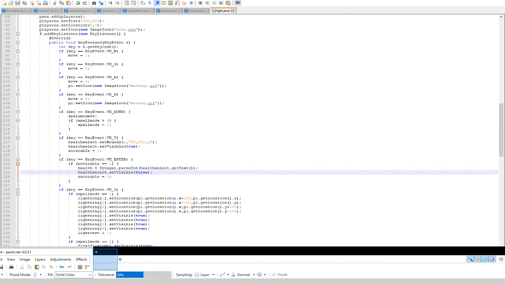So you can request a focus. Let's see. I don't get what you mean by use.